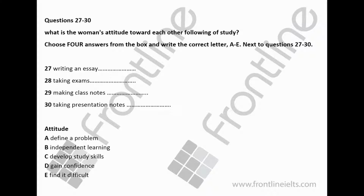Oh no! I forgot to ask the professor about the section on identifying the skills gained through different activities. Do you remember? When it asks you, for example, whether writing an essay develops your study skills or your independent learning and so on. Oh goodness, we really should have asked him that. I've been having trouble with it too. It just seems like such a pointless task. What do you reckon the answers are?